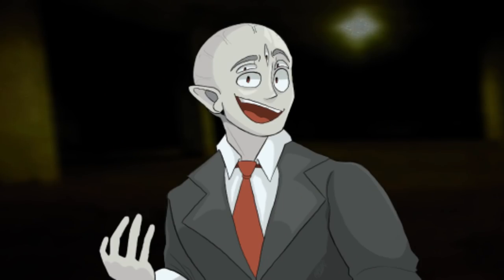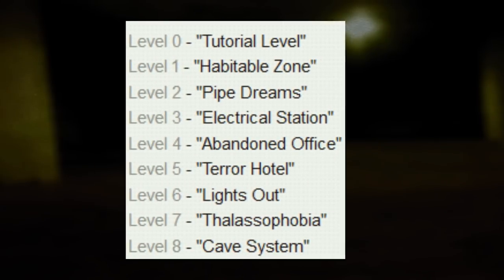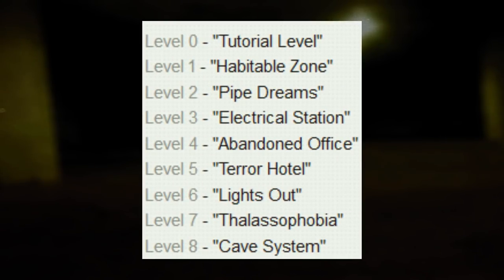Now it's Tier 2 time, starting with the first 9 levels. It's talking about the first 9 levels in the Backrooms lore. Technically, it's 8 levels, since level 0 also counts as a level, but level 0, the tutorial zone, level 1, the habitable zone, level 2, pipe dreams, level 3, electrical station, level 4, abandoned office, level 5, terror hotel, level 6, lights out, level 7, thalassophobia, and level 8, the cave system.